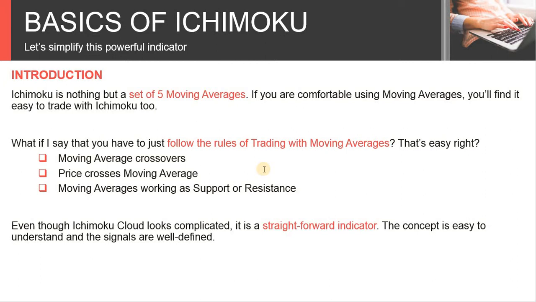And the third one, which is the most important one, is the moving average acting as a source of support or resistance depending on the trend of the trade. You see quite often that the price comes down and then it touches or takes support from a moving average and then bounces back up. That's because a moving average is dynamic support or dynamic resistance. So before we move forward in Ichimoku, just make sure that you keep these 3 rules in mind, and you also understand that Ichimoku is nothing but moving averages. Fair? Okay, so we'll go to the next slide.